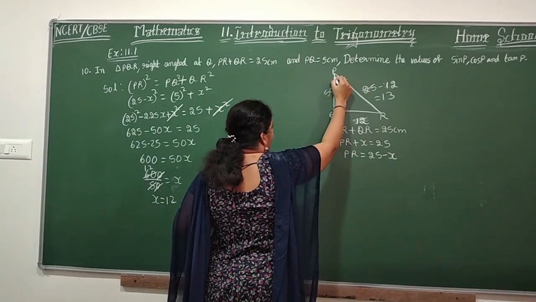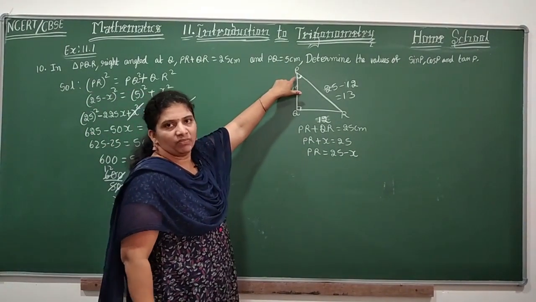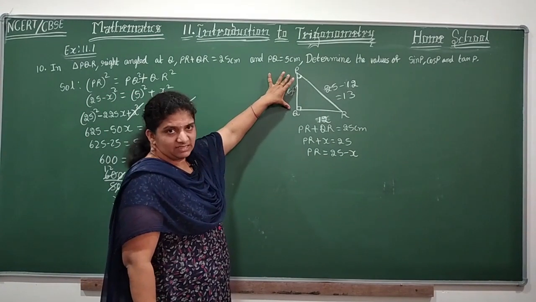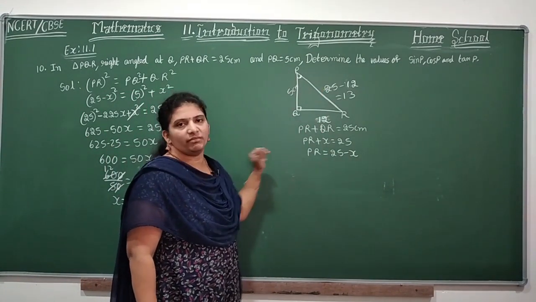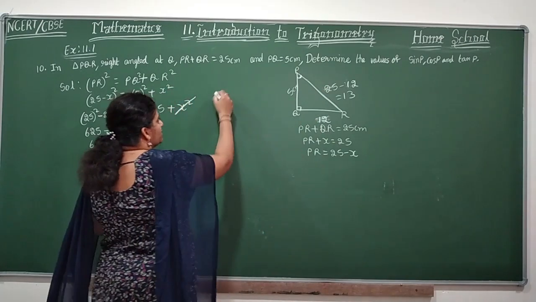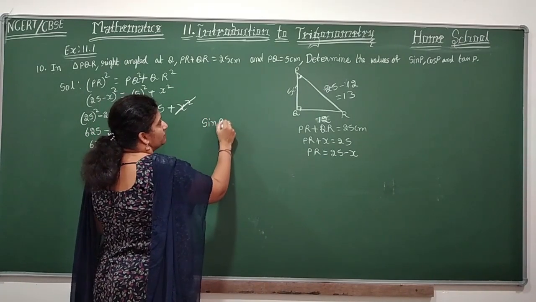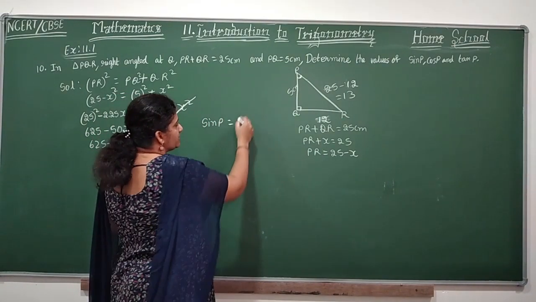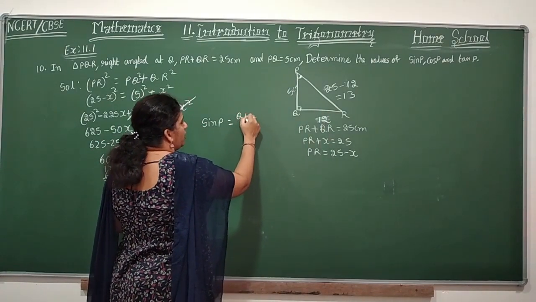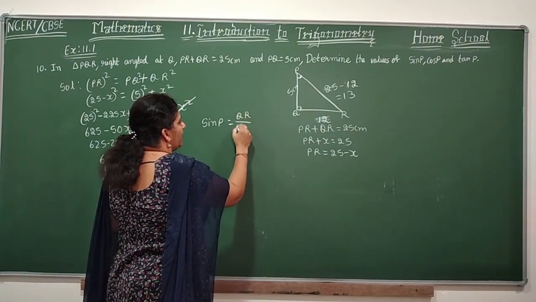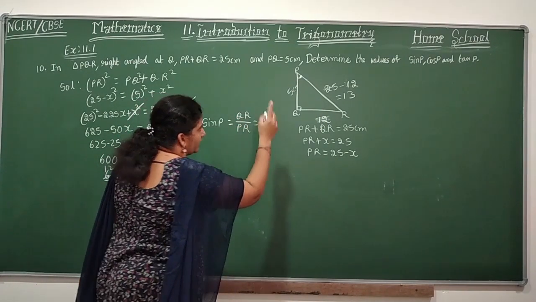Your acute angle you have to consider like this one. So when your angle is P, adjacent side is adjacent, opposite side is opposite, and this will be hypotenuse. What's your question here? Sine P. What is sine P children here? Opposite. That will be opposite QR by PR. QR is 12 by 13.